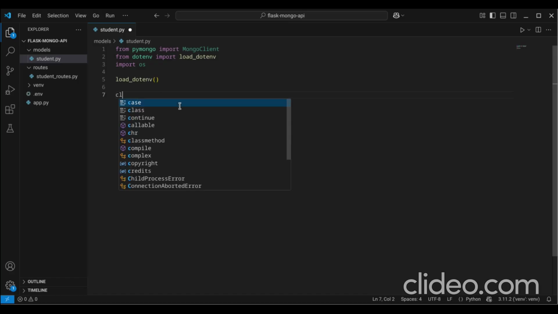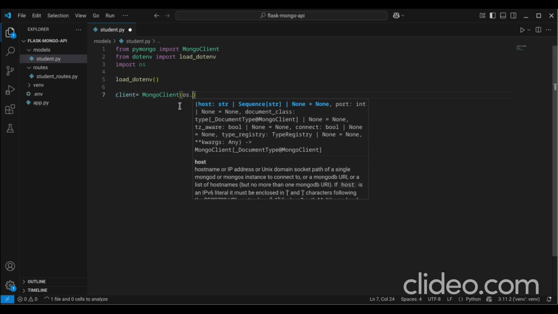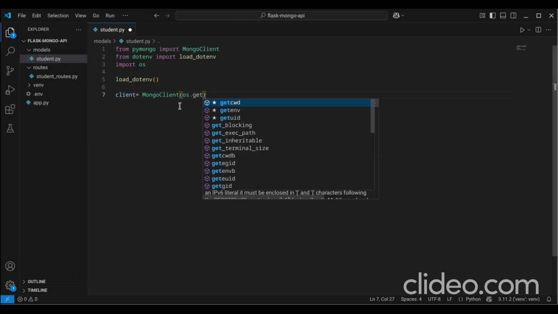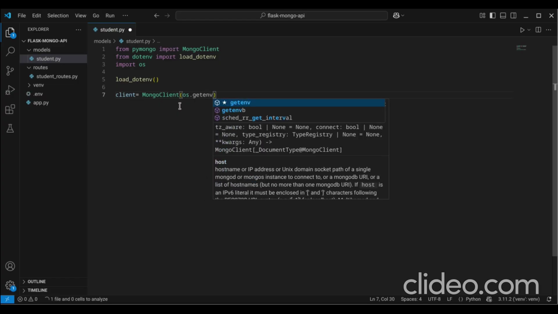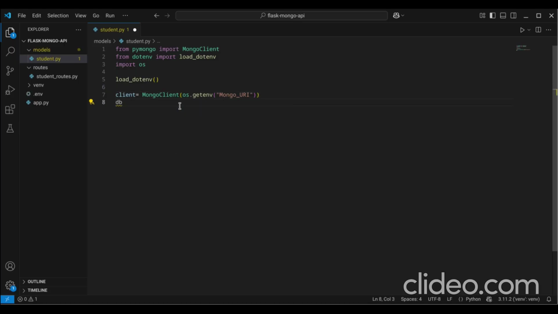And after that, we're going to build a client for our project first, client, which will be a MongoClient, and then inside it we will get os.getenv, and inside it we will get from env the MONGO_URI, which we already defined, and that's all.